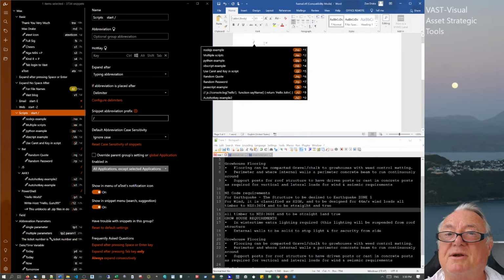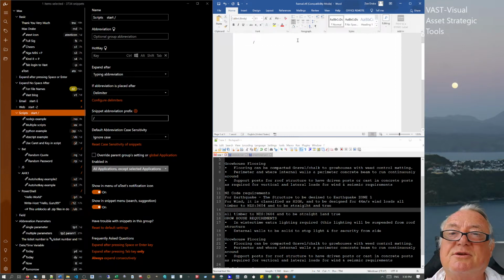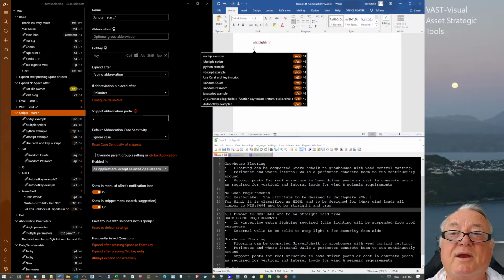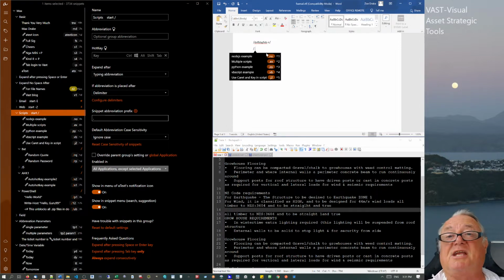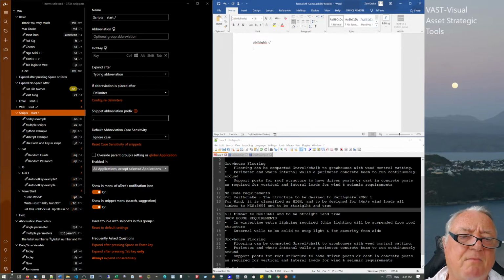Now, this can be irritating, because if you're just starting to write something in a letter to somebody and you hit one of those, what happened there? And then you come through and you do another one, this suddenly pops up all the time. So if your snippet abbreviation was a dot, and then you keep on going with a full stop, this thing pops up all the time. So it can be a bit distracting as far as that goes. So you may want to go into your settings and turn that off.